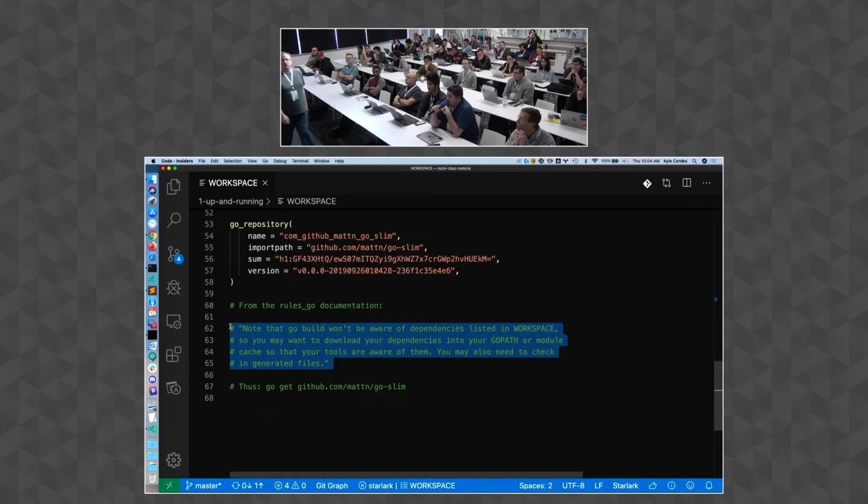So one of the lightning talks yesterday talked about the idea of keeping your workspace file thin. So the idea of loading these other external rules, does it have to be done at the workspace level, or could it be done at a smaller level within Bazel build files? Say you have multiple different languages that you're compiling within a workspace, you wouldn't necessarily need to load Go rules to compile JavaScript and vice versa, so you could isolate those to being scoped to specific modules, not at the workspace level.